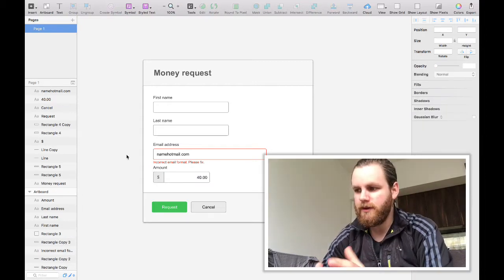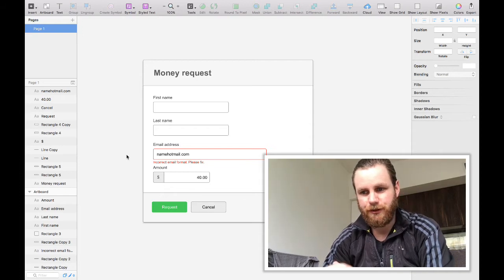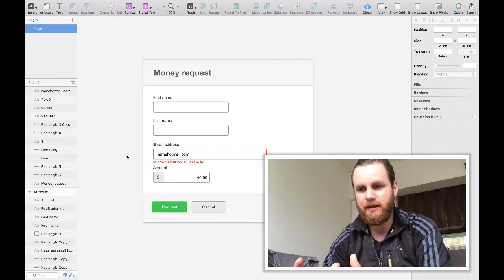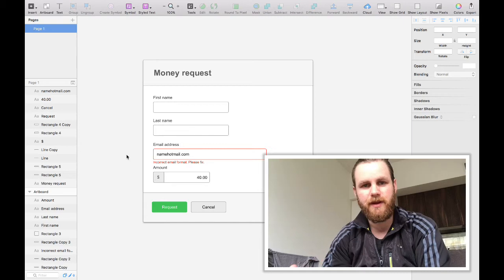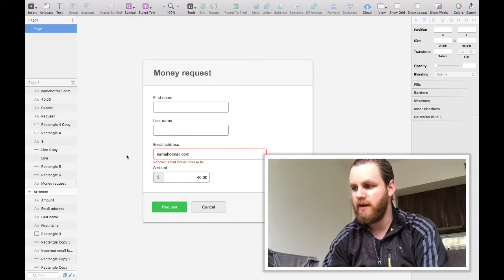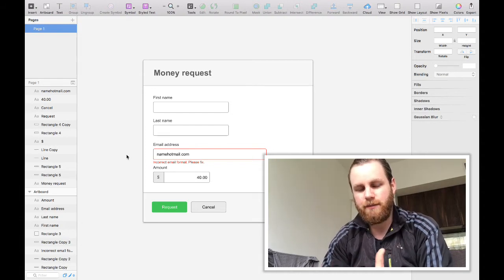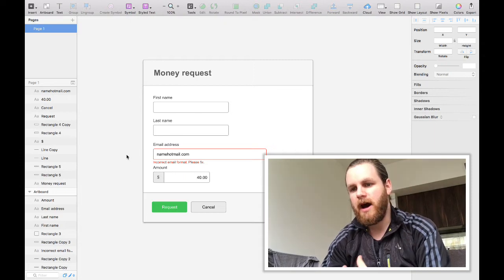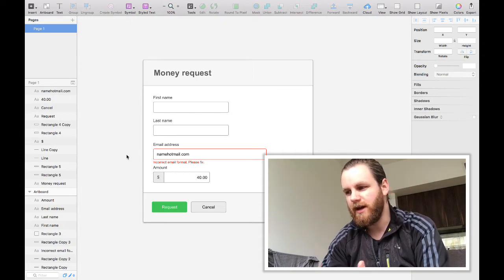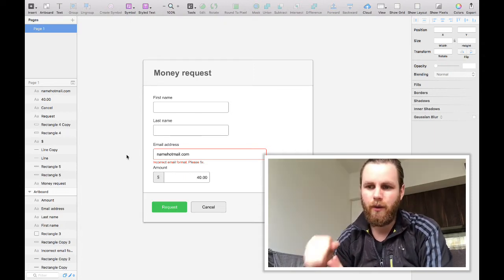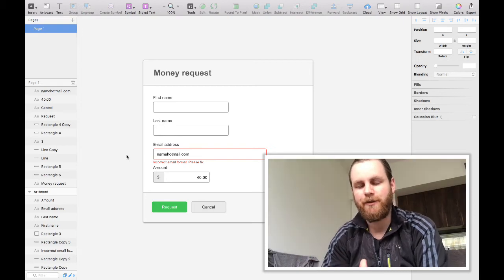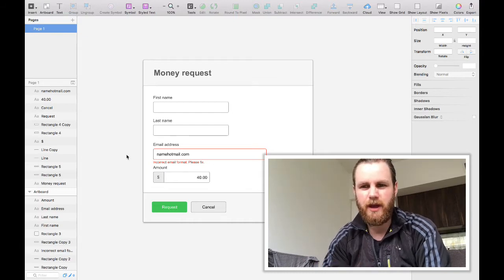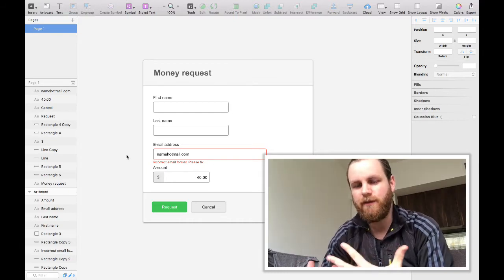Cool, so we have covered field restriction, which is literally restricting or limiting the characters that they can put into the field to prevent errors from occurring up front. We have addressed inline validation, which is picking up on the formatting or as much information as possible when the user leaves the field. But there are always cases where you can't do inline validation. Now, I always push for as much upfront inline validation as possible. And this is because it keeps the user aware and it doesn't leave them with any false hope.